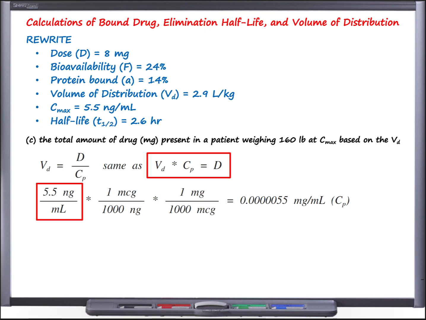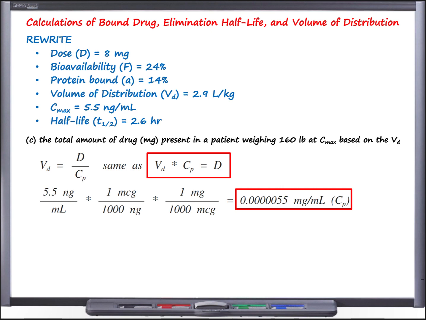But even I can't do that in one step. So what I like to do is multiply my nanograms by the fact that in 1 microgram, there are 1,000 nanograms. So now nanograms will be converted into micrograms. Then I can take the next step to convert micrograms to milligrams because in 1 milligram, there are 1,000 micrograms. If I do all of that math, you can see what a very small number we get here, but now the units are in milligrams per milliliter.